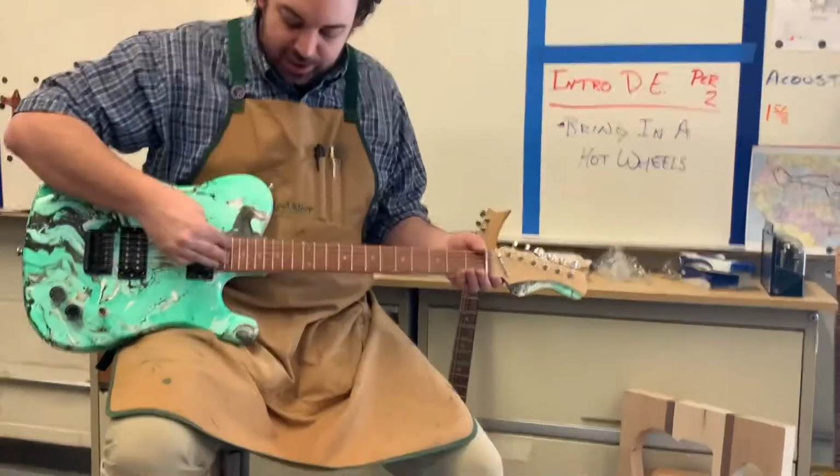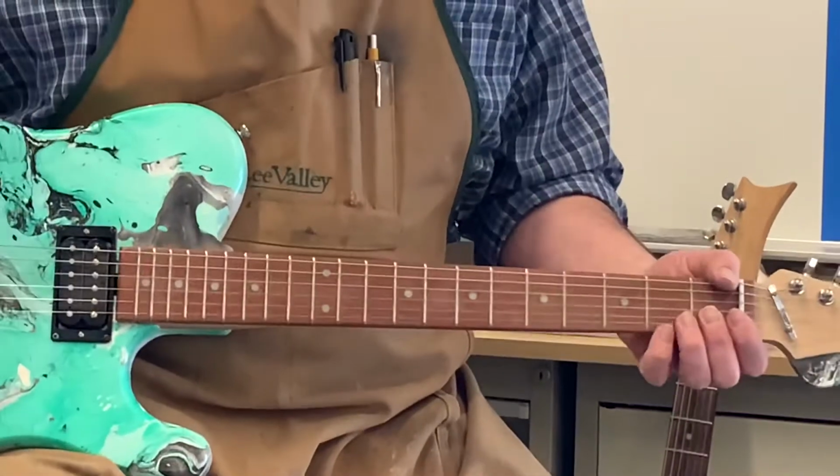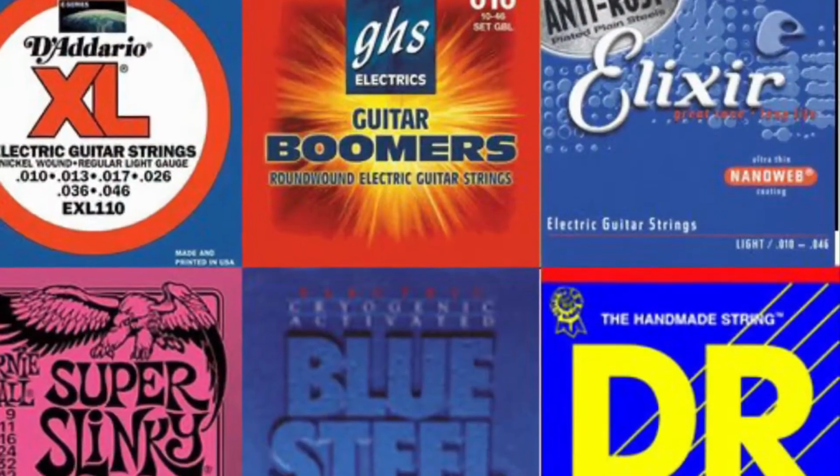The guitar strings themselves are for an electric guitar. So they are metal, because they can't be nylon, or they won't work on an electric guitar.